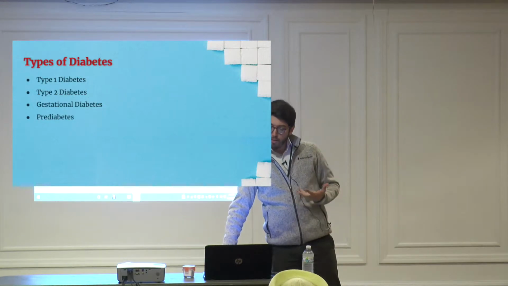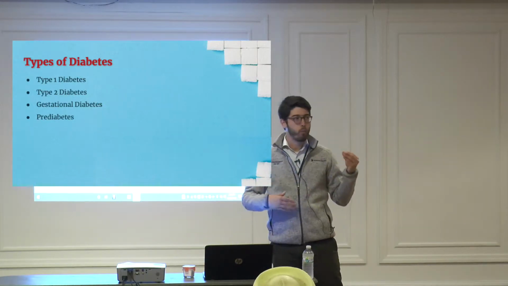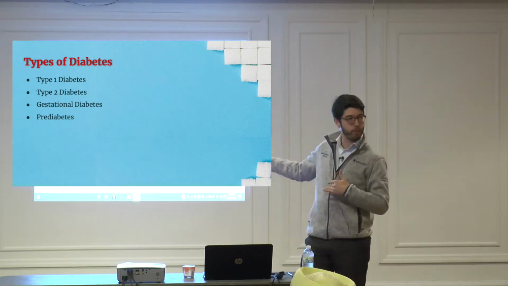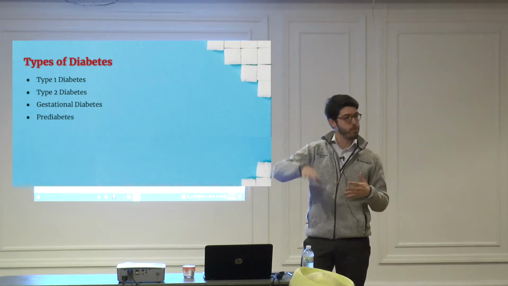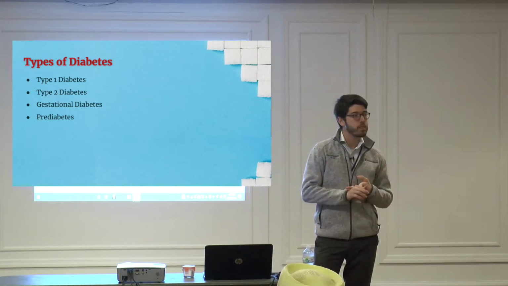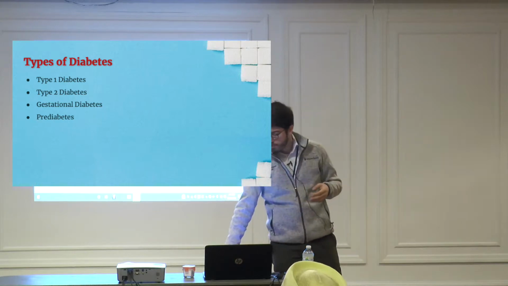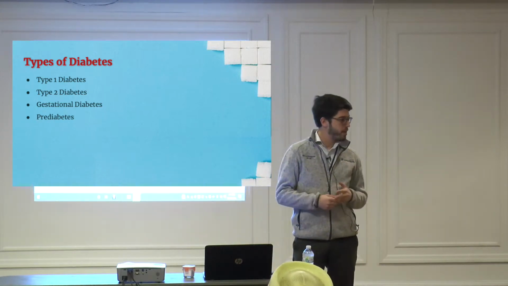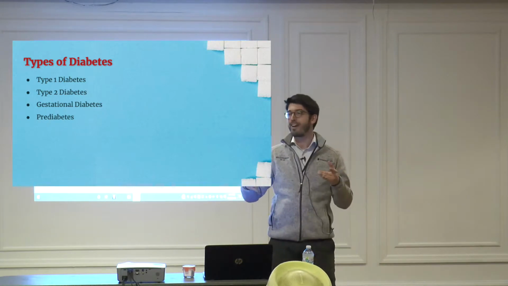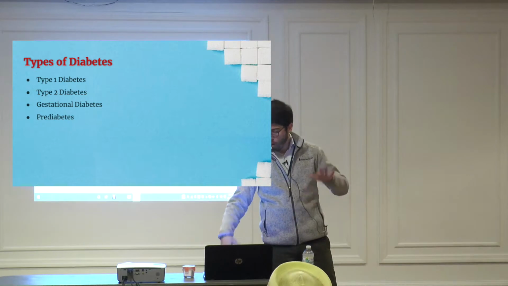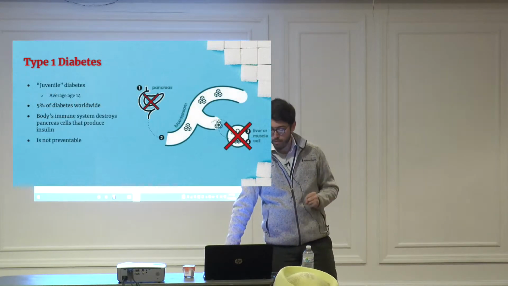So now let's talk about the different kinds of diabetes and what happens to change that normal mechanism, how the body is supposed to work, what happens when you have diabetes. So there's 4 kinds of diabetes. The first one is called type 1 diabetes, then type 2 diabetes, then something called gestational diabetes, and then the last thing is kind of a precursor to diabetes called pre-diabetes. Those are the kind of 4 main types or concepts around diabetes.